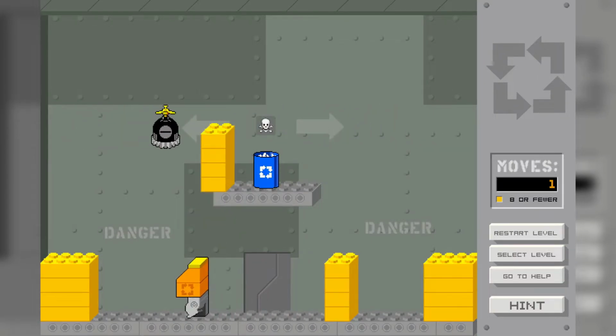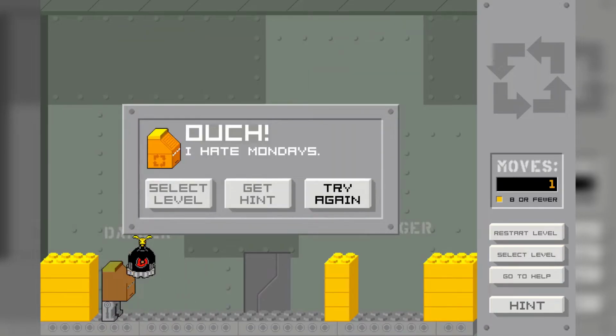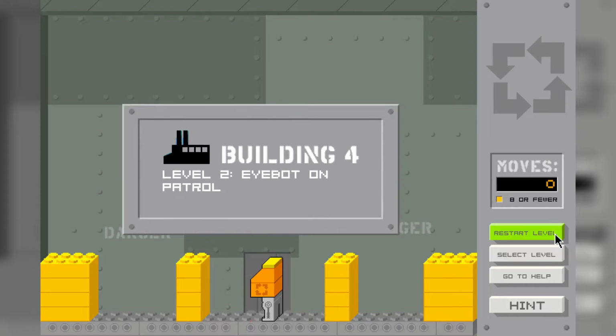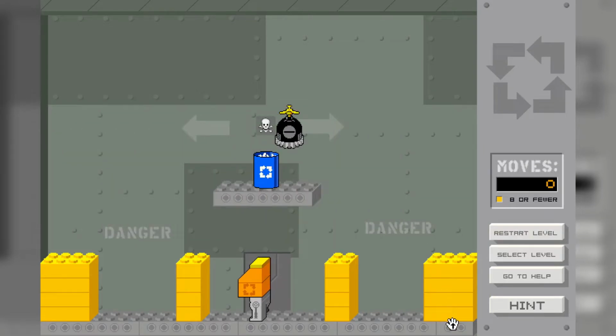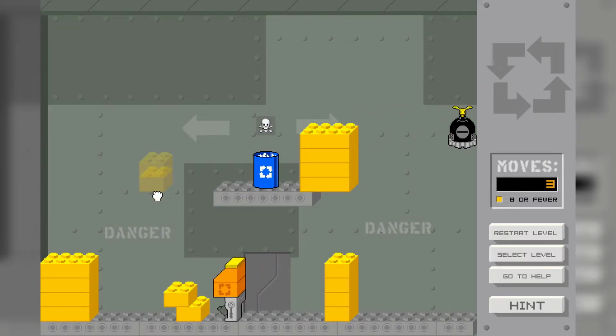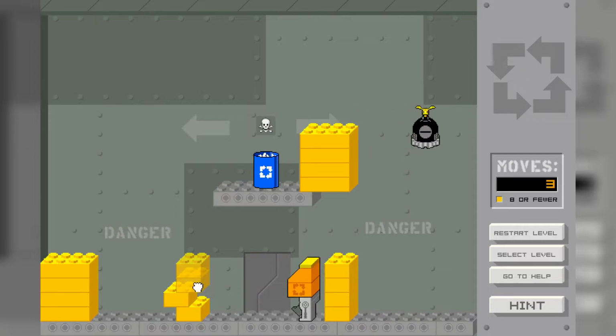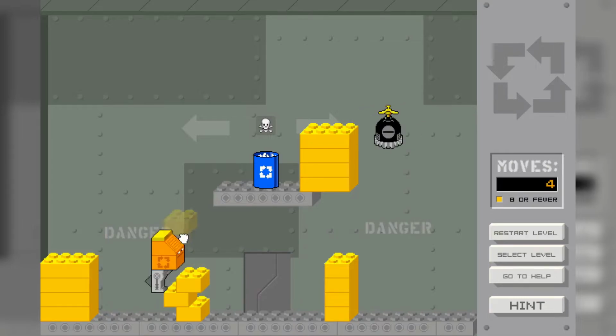So again, it's one where we just need to block the Eyebot. Oh, fudge. Okay, maybe we don't block the Eyebot. Right, okay. By Jove, I think I've got it. Right, are you ready? Are you ready for this jelly? You block him, right? And then... Hang on. Okay.